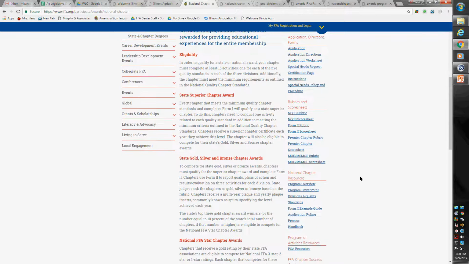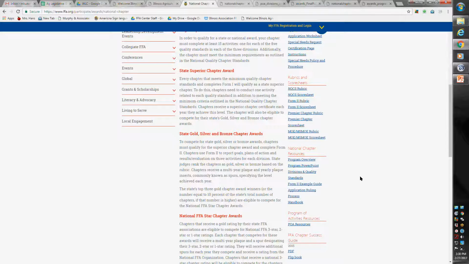What I have found to be the most helpful, especially when you're preparing your National Chapter Award application itself, is the Form 2 example guide, which I have pulled up for us today. The application ruling process is also another form that is very helpful. I've also opened up the division qualities and standards, which most of you probably looked at if you took a look at what we posted last fall.